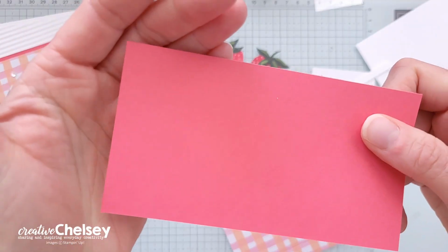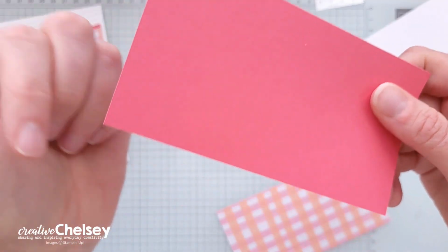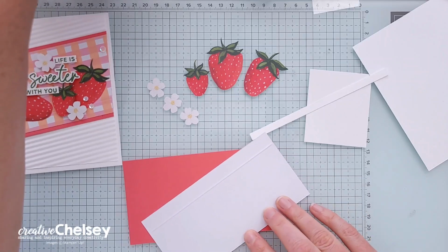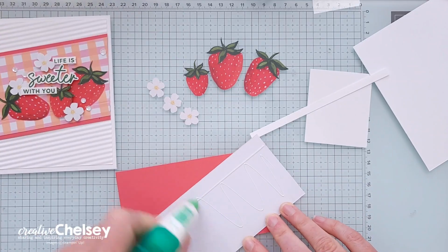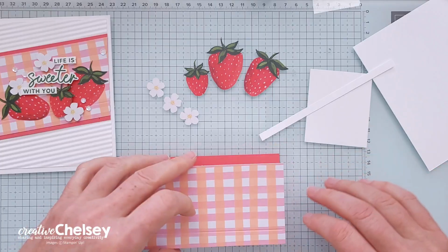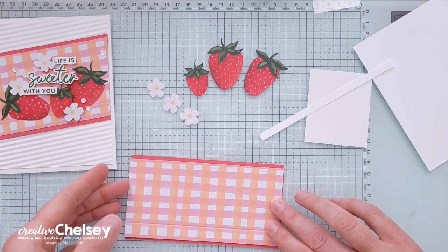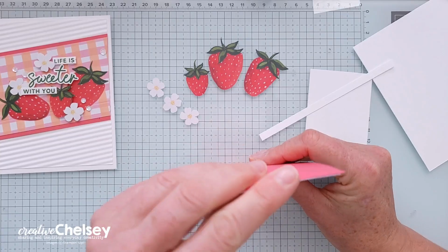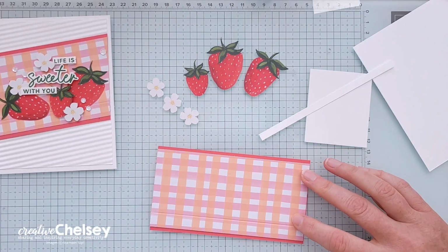I also have a piece of strawberry slush. It is 3 inches by 5.5, and that is going to go underneath our plaid piece. So let's go ahead and add that now. It's going to match on the left and right sides, but just evenly space it on the top and bottom.